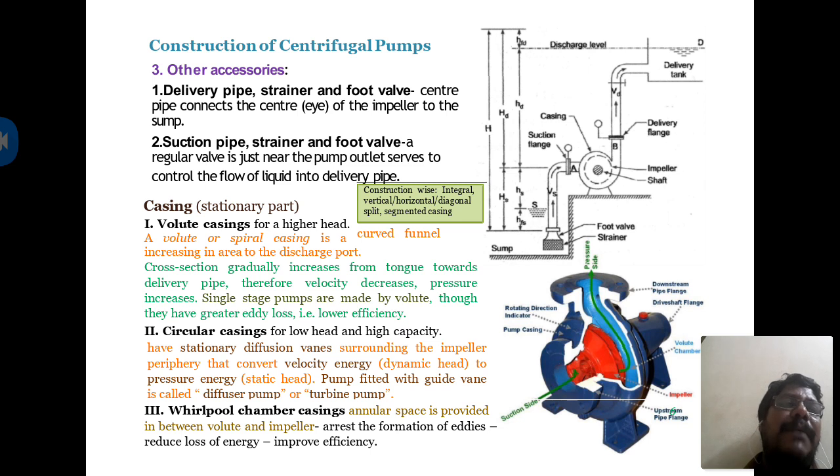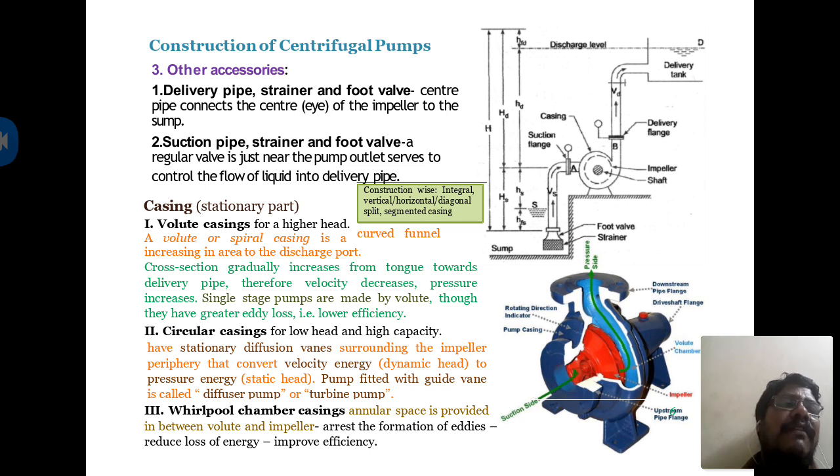The first component is the impeller, which is the rotating part of the centrifugal pump. This impeller is connected with a shaft, which in turn is coupled with the electrical motor. When you switch on the electrical motor, the shaft rotates. As a result, the impeller rotates. The impeller is fitted with a series of backward curved vanes or blades. There is a pipe called the suction pipe, which is connected at one end to the sump and at the other end to the inlet of the impeller. Then there is a pipe called the delivery pipe, whose one end is connected to the outlet of the impeller and the other end is at the delivery point.